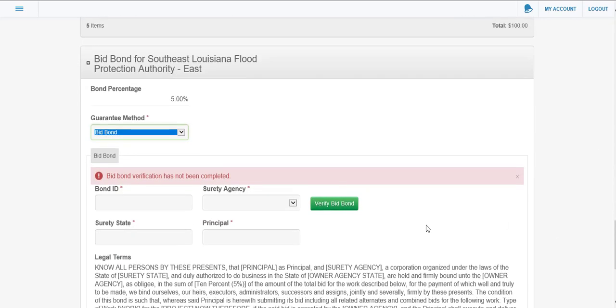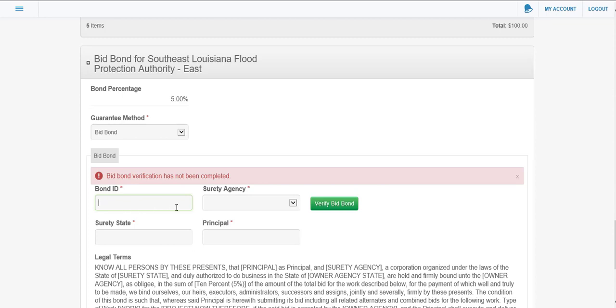okay, that means that you would need to sign up with one of the surety agencies. Currently, there are two, SurePath or Surety 2000. And once you sign up with them, your bonding agent will actually partner with them, provide them the information, and they'll provide you back a bond ID number. This is, again, if you wanted to do this electronically.